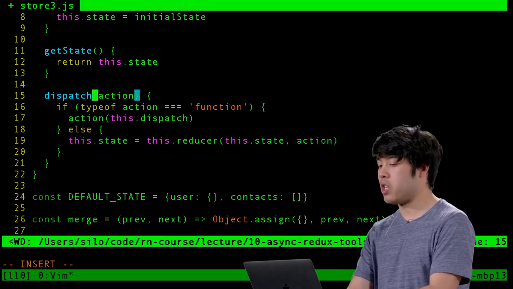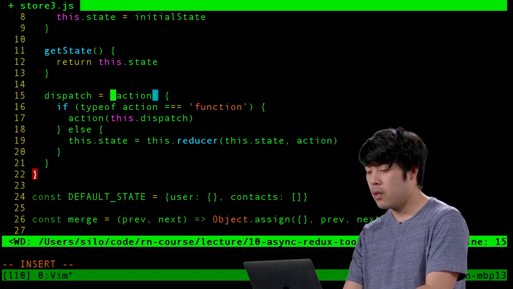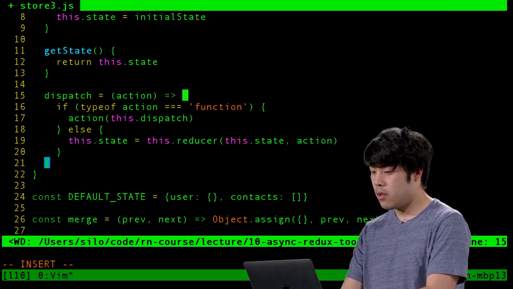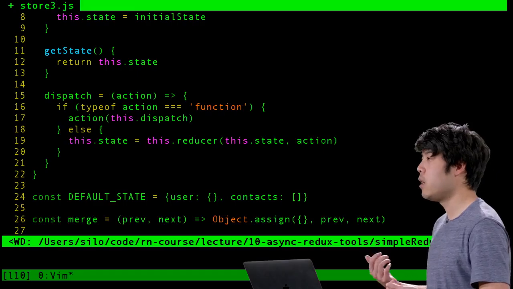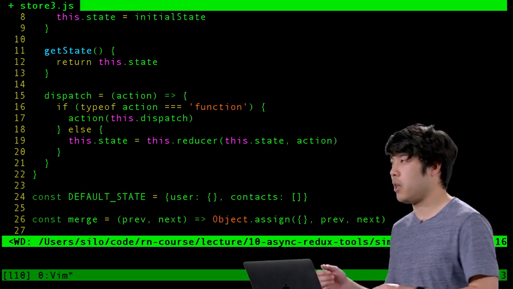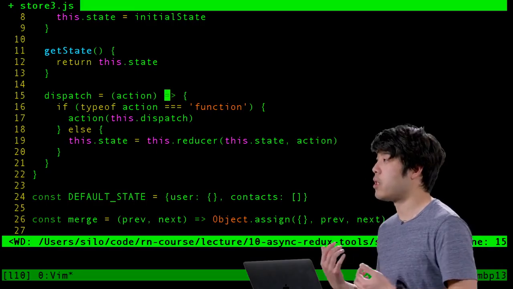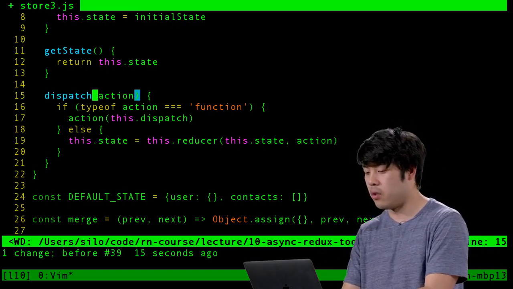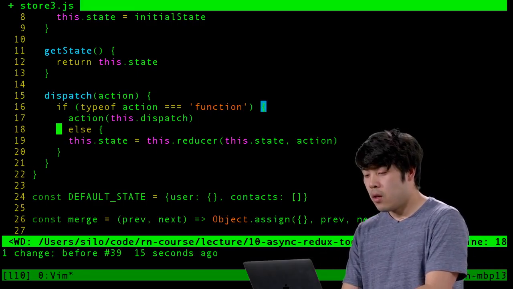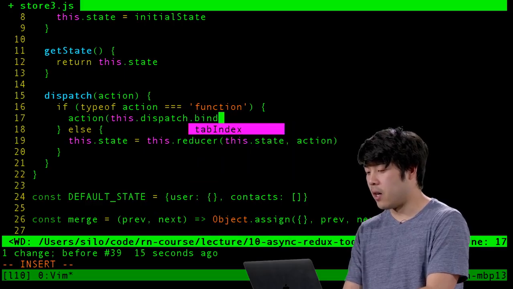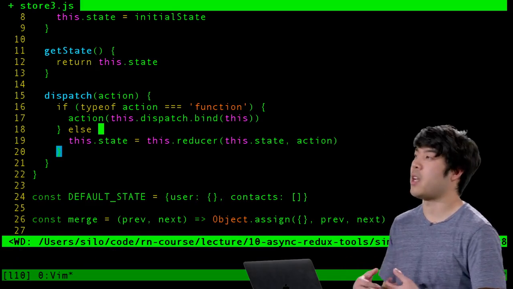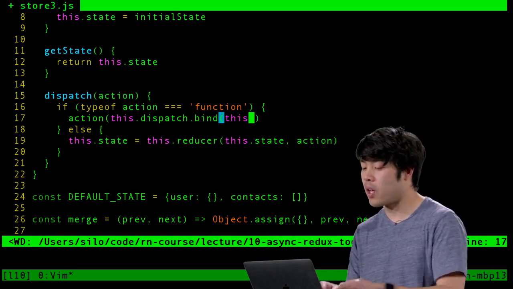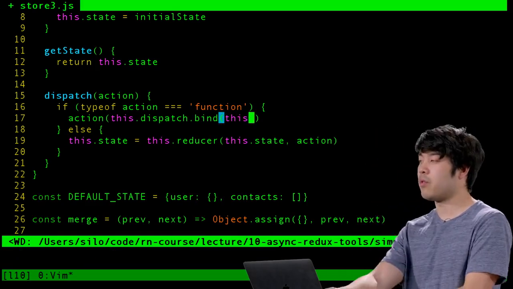We could just make dispatch a class property that automatically takes care of the this binding for us. But unfortunately, that doesn't work in Node. And since we're going to try to run this in Node, we're going to have to do something else. We can just use .bind here and explicitly bind it to the this context when we run this function.